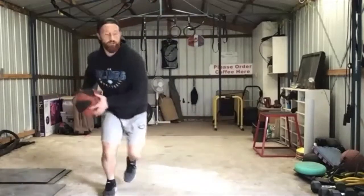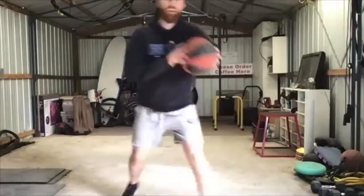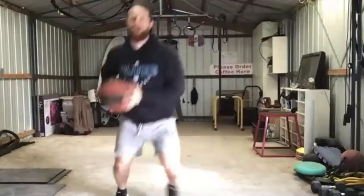7, 8, 9, and 10. Here we go. Right foot to left foot. Let's go. Opposite side now. Let's keep it moving. Get the heart rate up. Finish up the session strong.